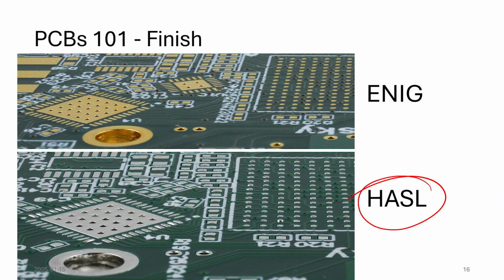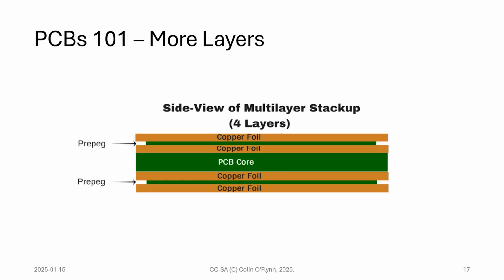If you do get hot air surface level finish, match your solder type. So I always use lead-free solder. I recommend everyone does it. If you've always used lead-free, you never have concerns about contamination of a lead-free process. You never have concerns about whether lead leached into something, because you don't have lead in your process. So I'm using lead-free hot air surface level finish, or ENIG as my common ordering finishes.